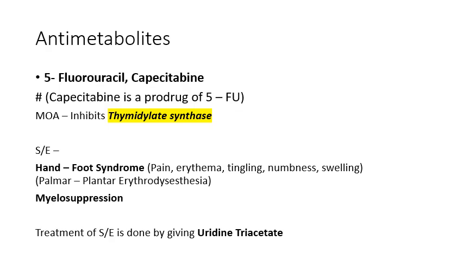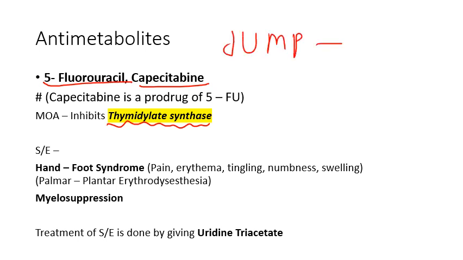The first two antimetabolites, that is 5-fluorouracil and capecitabine, inhibit the enzyme thymidylate synthase. Thymidylate synthase is an important enzyme in pyrimidine synthesis in that it catalyzes the conversion of dUMP to dTMP, that is deoxyuridine monophosphate to deoxythymidine monophosphate. This inhibition results in increased levels of dUMP that results in instability in the structure of DNA. Capecitabine is a prodrug of 5-fluorouracil.